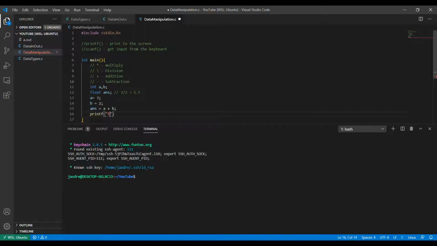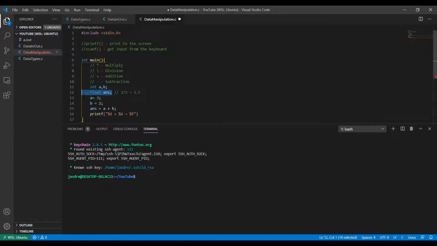So %d plus %d is equal to %f. This is a placeholder for an integer variable, which I want a to go in. This is another placeholder for another integer variable, and I'm going to put b here. This one is a placeholder for a float, which is answer.